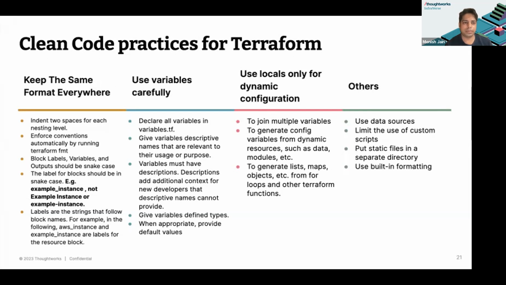Declaring variables in the right way, have proper validation blocks to ensure that the right input values are given against the variables. Don't overuse locals, and try to use variables wherever possible. Use locals where you need to do some combinations or some computation around variables, and then extract out some other information from it. So these are some clean code practices that are possible with Terraform and can be used.